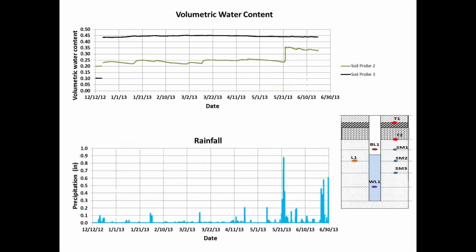We have the rainfall collection on the site. We saw a very large storm, and we see an increase in the volumetric water content in the soil moisture probes. And the black line is our deepest soil moisture probe, which we believe has the groundwater table risen up, and so that's a measure of the volumetric water content of a fully saturated soil. So we see a good spike in the increase in soil moisture that goes along with this very large storm. So we have some measure of direct increase because of a large infiltration.